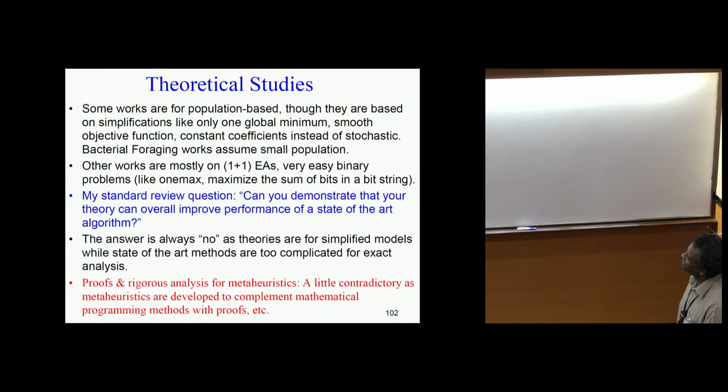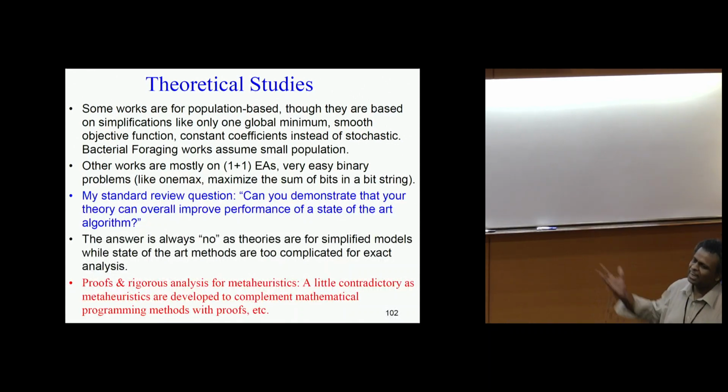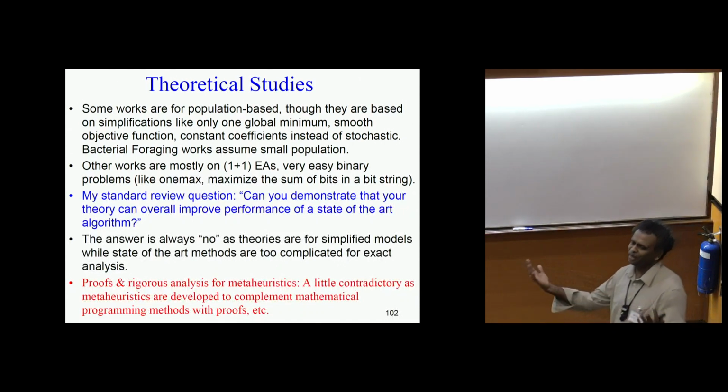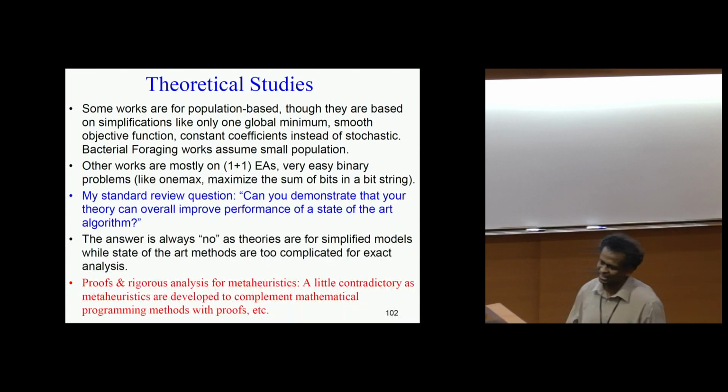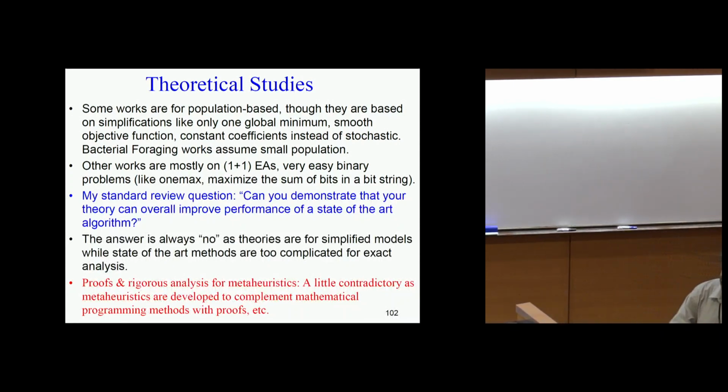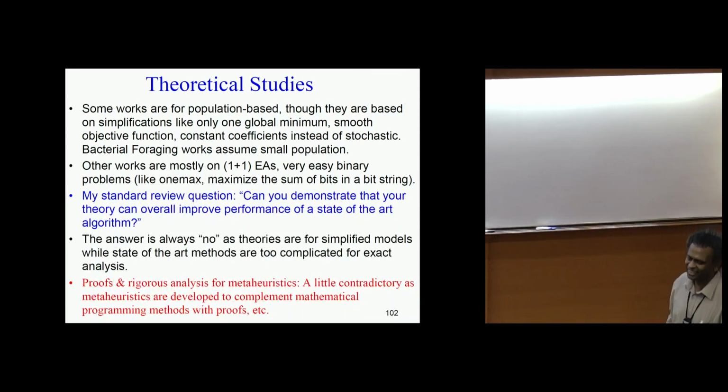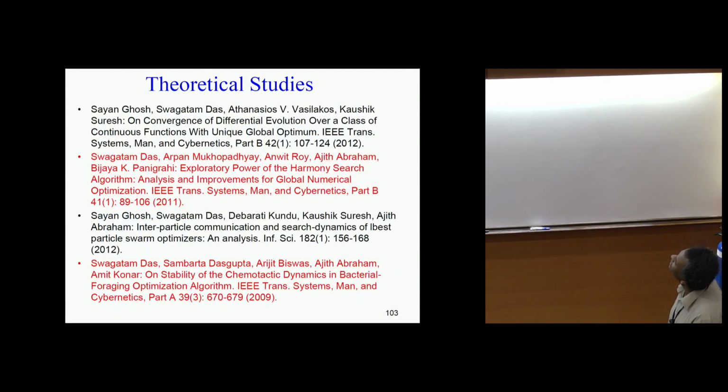So this one I mentioned, metaheuristics were developed as complementary methods for mathematical programming methods. So if you expect similar rigor from this metaheuristic field, it is not very meaningful, justified for the starting point of your objective anyway. Your objective is, we want complementary methods for the mathematical methods. That is how we start. Then if you want to end up at the same place as rigorous mathematics, then something is going wrong along the way. So some papers are listed here, again emailed to me by Dr. Das.